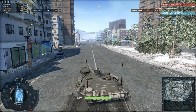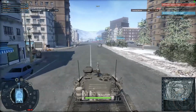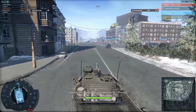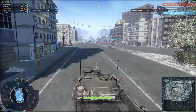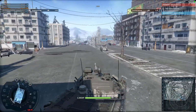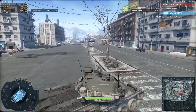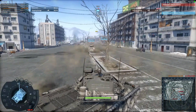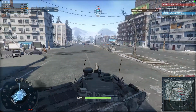Today we shall be looking at the Honorable Warrior, the Type 74. The Type 74 is a Tier 5 Japanese MBT introduced with the recent battle pass, and proof that the Japanese eventually made good tanks. After World War II, the Japanese realized that their tanks were bad compared to other tanks. So in the event of a third world war, their tanks would need to be on par with tanks from the rest of the world.